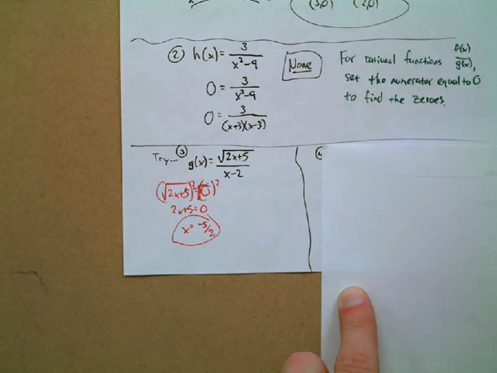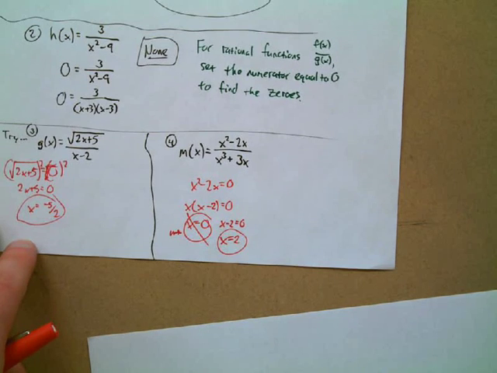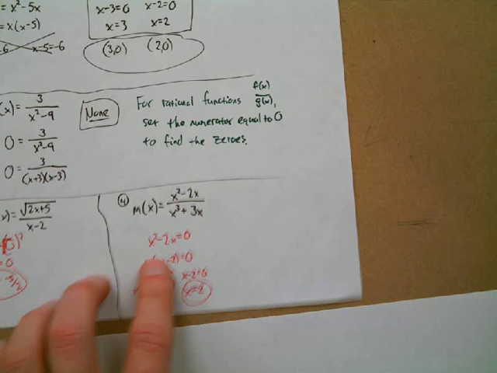Okay, so let me just scoot that over. There we go. When we do our method that Ms. Whitmire taught us, you set that numerator equal to 0, and we can factor it. So we have x times x minus 2 equals 0. Set each factor equal to 0, and you get x is 0 and x minus 2 is 0. So then, I got 2 zeros here. Noah, why did you only say 2? Why didn't you say 0 there?